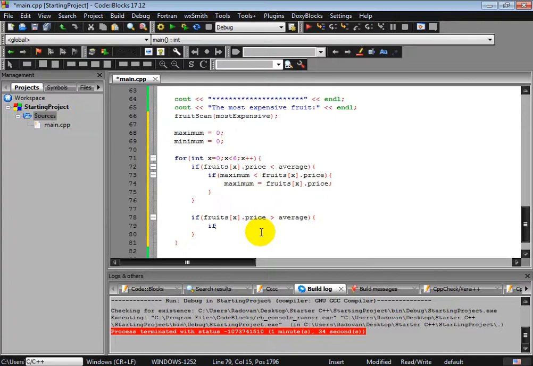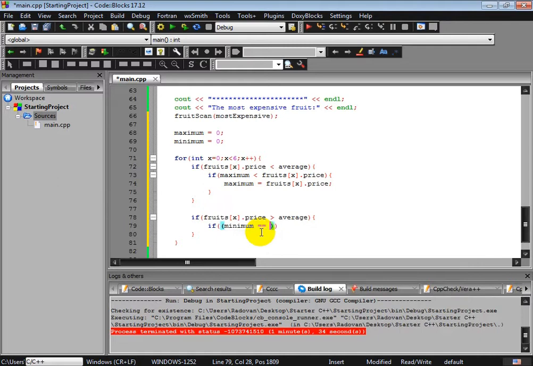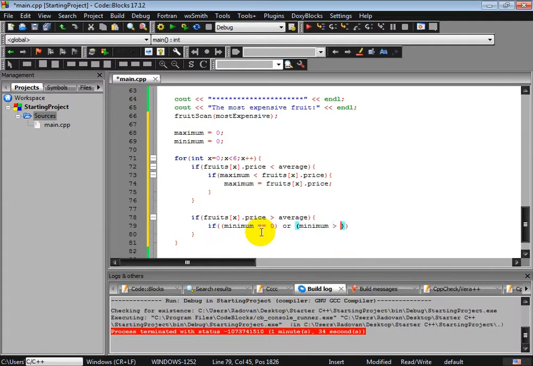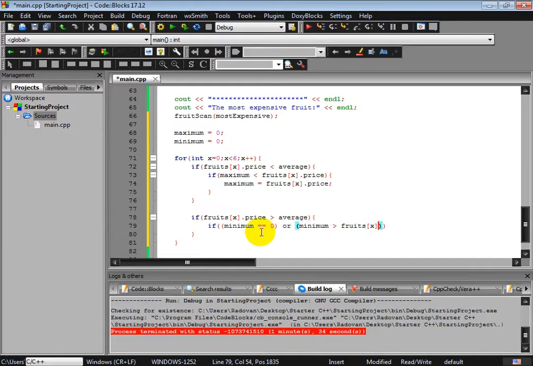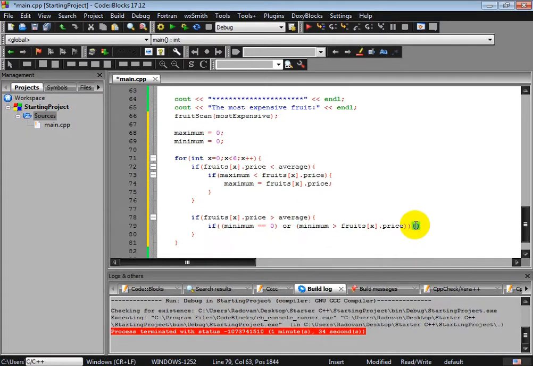If, and we need opening and closing brackets, if minimum equals 0, or minimum is greater than fruits of element x dot price.